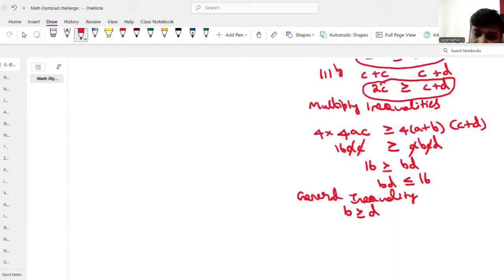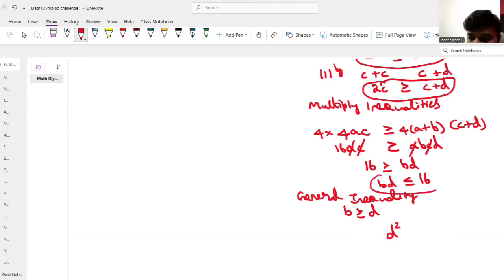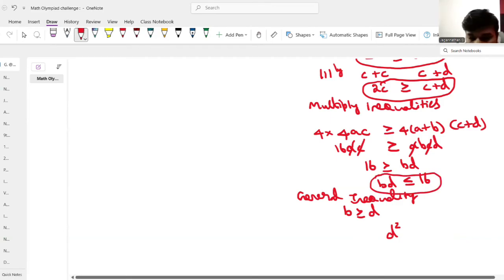So just go for the thought. I know bd can be maximum 16, or less than that. So if I replace in this equation b as d, I'll get d into d, d square. Correct, no? So if bd itself can reach only 16 at maximum, you will understand the one simple inequality thought here. I will multiply by d on both sides. So this gives me bd is greater than or equal to d square. Correct?